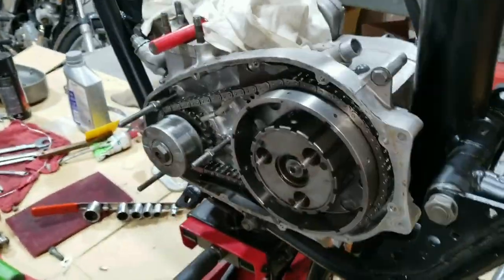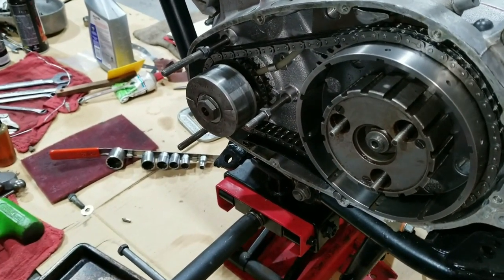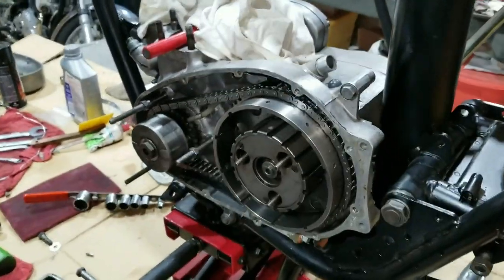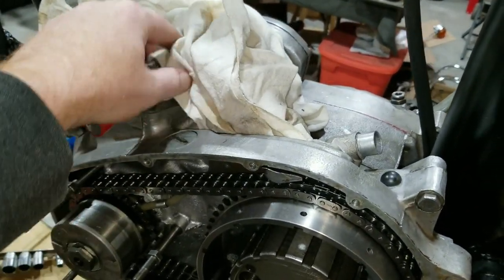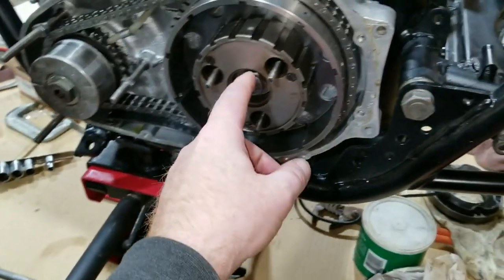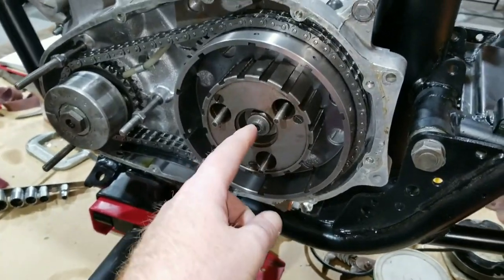All right, so this is set for 30 foot-pounds, and want to try it? It's tight. I already did it. Okay. There we go, 30. Of course, we don't have the top end done, so we have this lock-in tool here that we used before to keep it from flopping around. So that helped keep it steady there. Now we're going to move on to this one here. 50? That's 50, yes. The clutch hub center nut, 50.